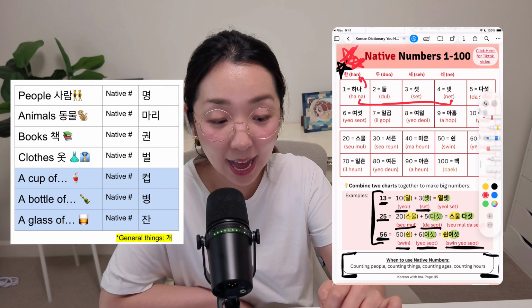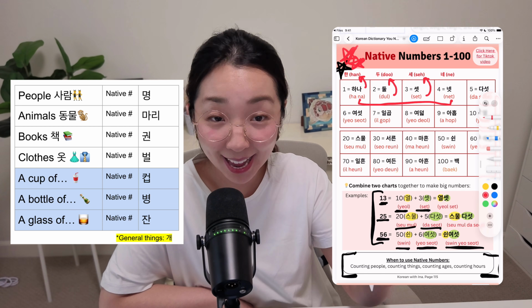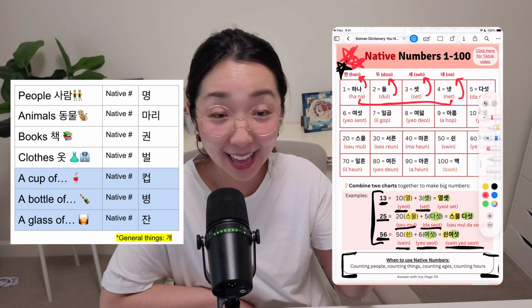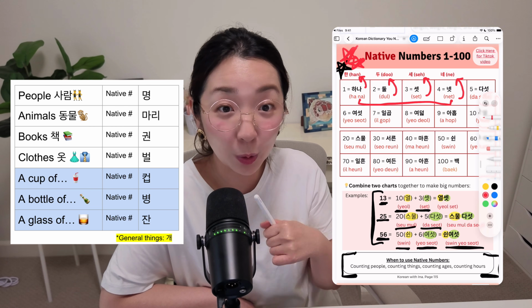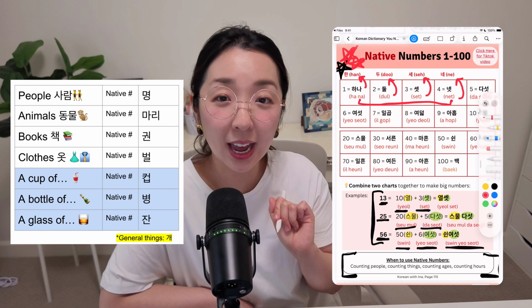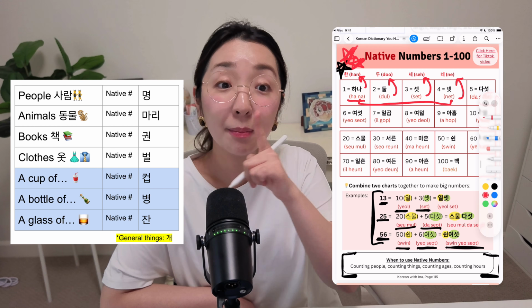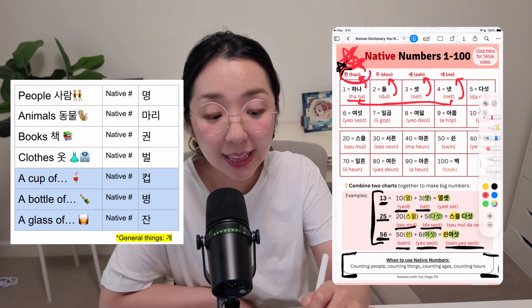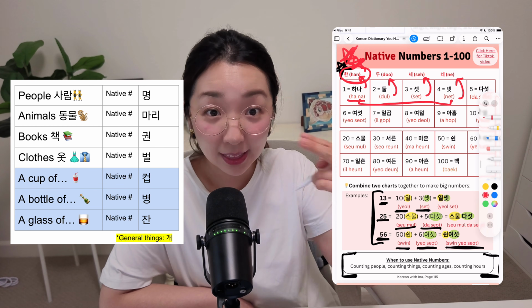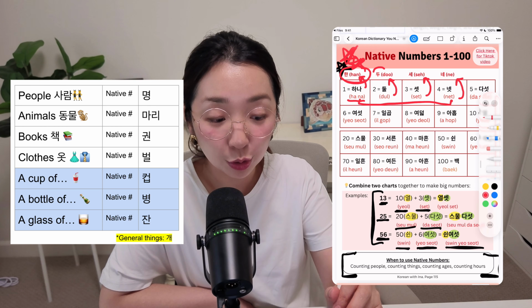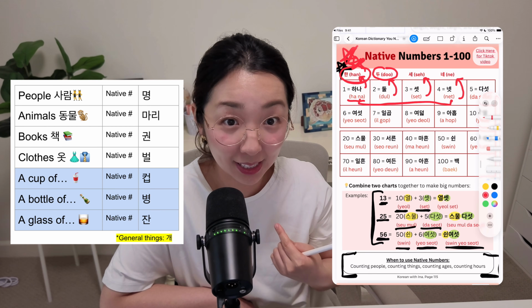하나 becomes 한. 둘 becomes 두. 셋 becomes 세. 넷 becomes 네. They get simplified to help our pronunciation roll better. For example, if I want to say there is one person, instead of saying 하나 명, I say 한 명. And if I want to say there are two animals, I say 두 마리, not 둘 마리. Wow.